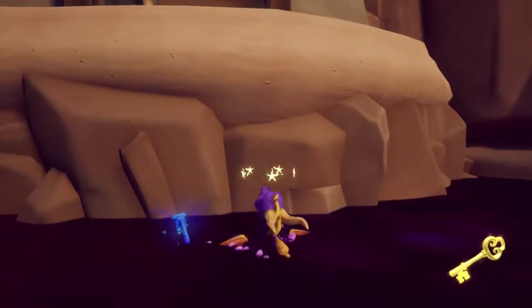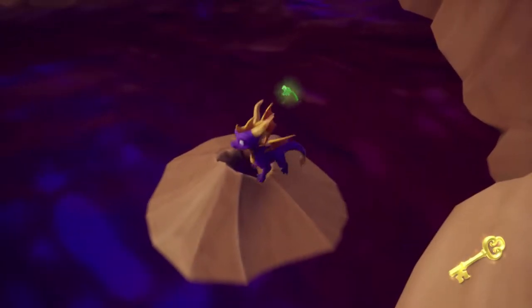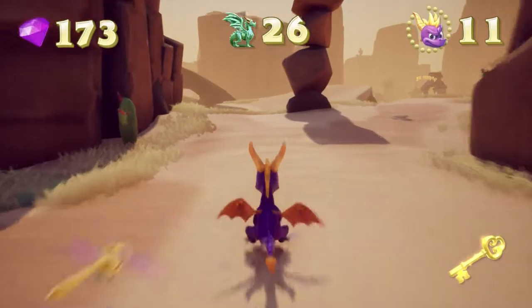There's something over here. Oh no! Spyro, no! No! No! Oh my god. I don't know why it plays this cutscene whenever you die, because in the original game, you just respawned at the last checkpoint without that. Seems a bit pointless.